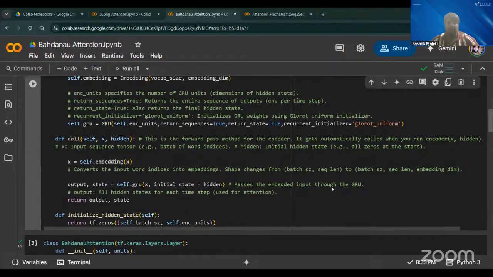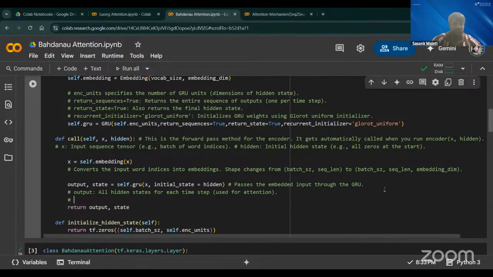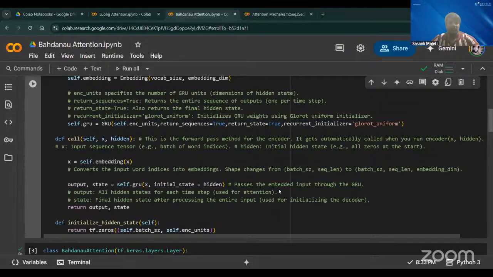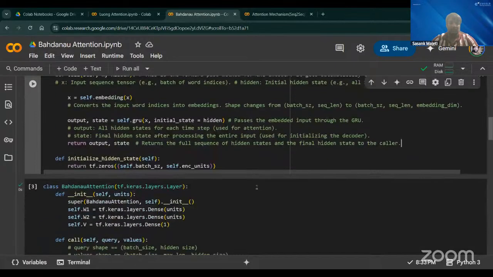Along with that, it will also give all the final hidden states. The output returns the hidden sequence, and it also returns the final state.